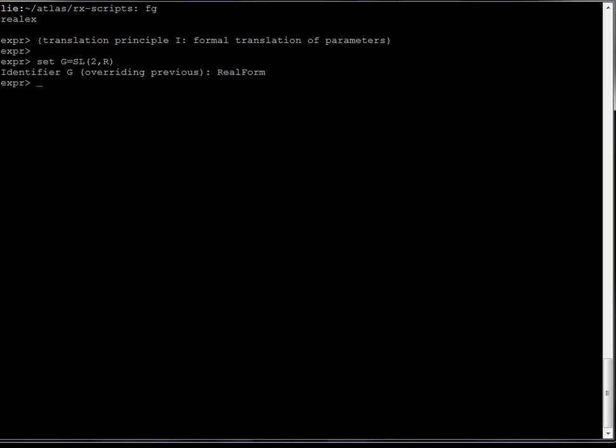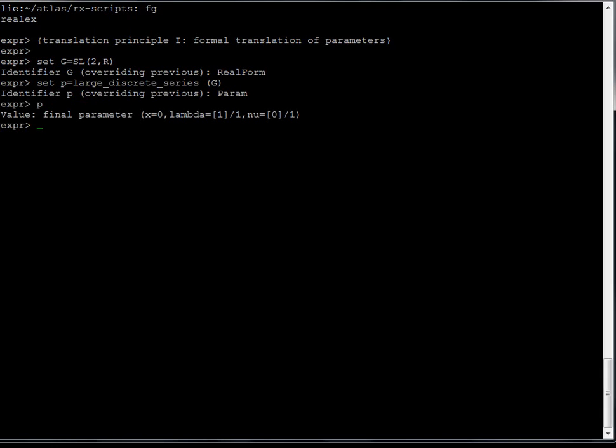And let's start with a discrete series parameter for SL2, and I'm going to define it by this command, large discrete series of G. This is a new command. When G has large discrete series, this gives you one of them. And let's check this parameter is this fellow right here, which we've seen before. And let's check that indeed it is a discrete series representation. This standard module is irreducible.